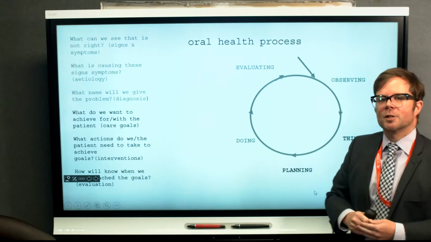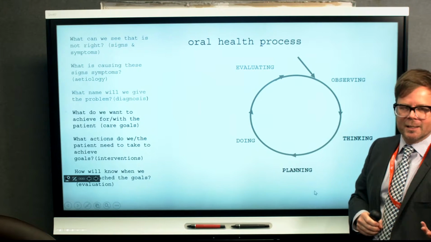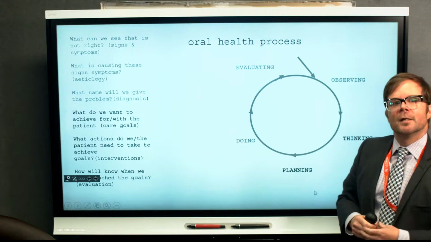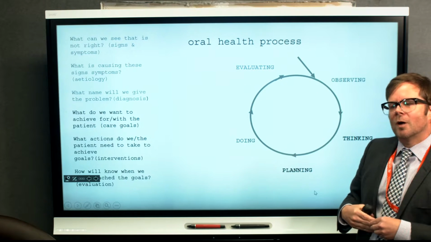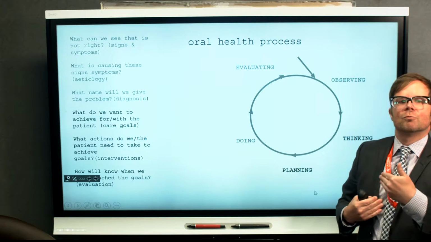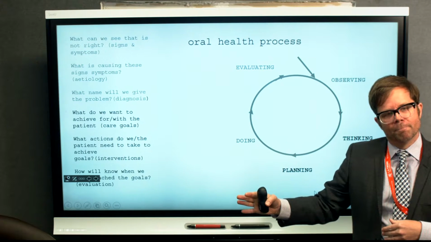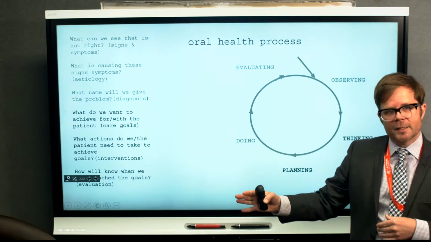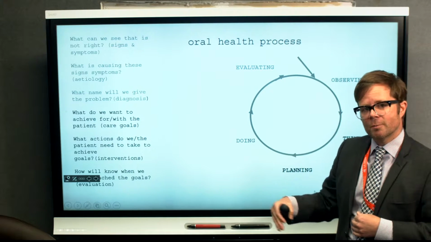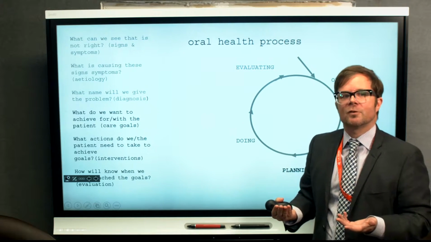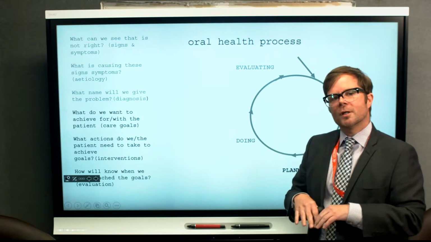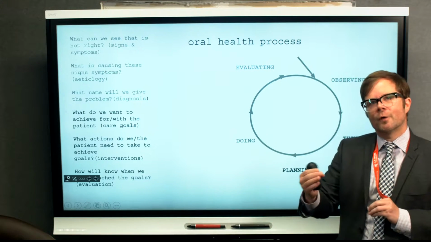What do they want themselves, and what do we think would be beneficial to them? So that particular patient was presenting with poor gums and decayed teeth. So part of our goals are about moving the patient towards better oral health. So we may want to eliminate the gum disease if that's possible, or reduce the destruction that it causes. So what are the care goals? What are the overarching goals?